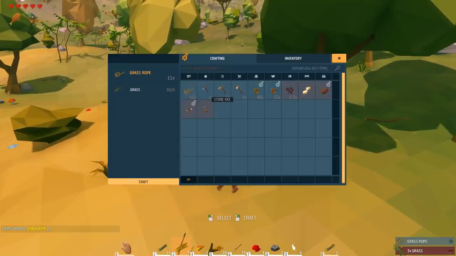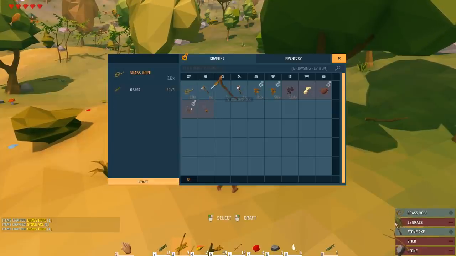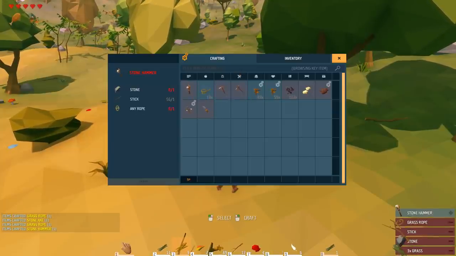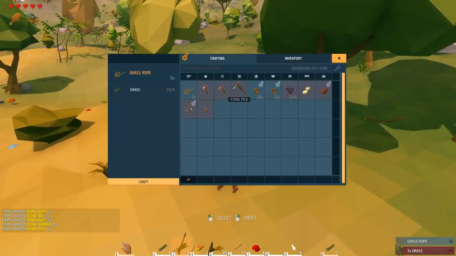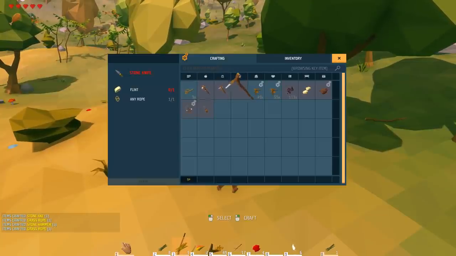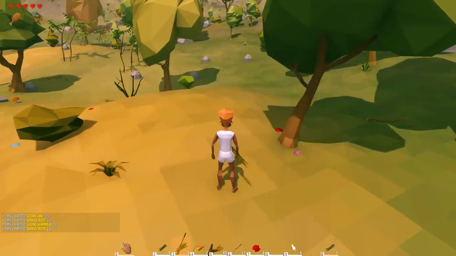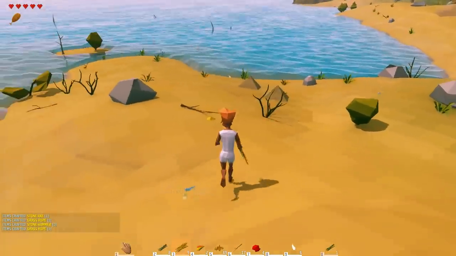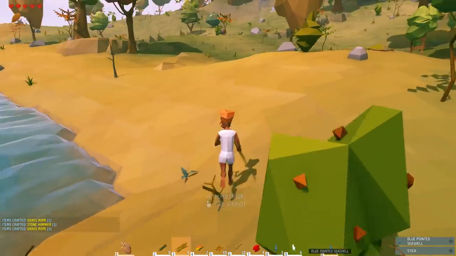So let's craft that up, and we're gonna get an axe. Craft another one of those. We'll get a hammer. We'll just get all the basic stuff here. Oh, looks like I need... Where's the mace at? Flint. I need that flint again. Wasn't there a mace? I thought I saw a mace or something. Didn't I see a mace? I probably need more sticks, more rock. Let's go gather some more rocks.